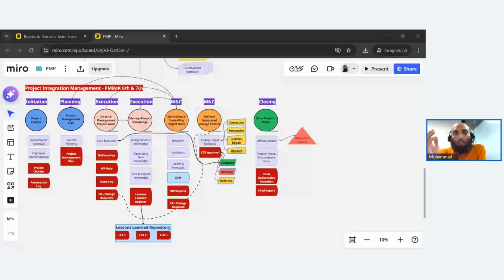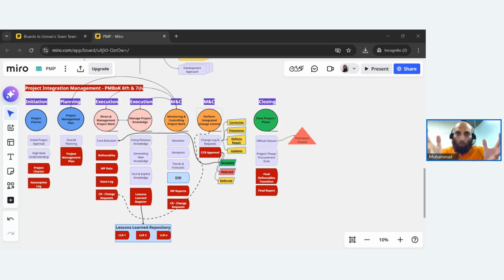You know what? Getting a PMP certification is not that rocket science if you understand the logical flow of different activities and processes that usually take place in your project. So in this short video, I'm going to give you a quick understanding about the integration management from the PM Book 6th and 7th edition, because you still have time available before the new PMP exam officially launches in mid next year. So in this short video, I'm going to give you a quick understanding of how you can logically understand the integration management.